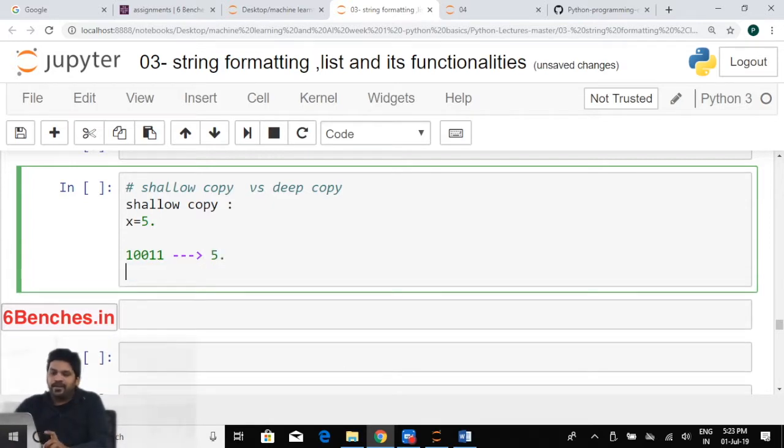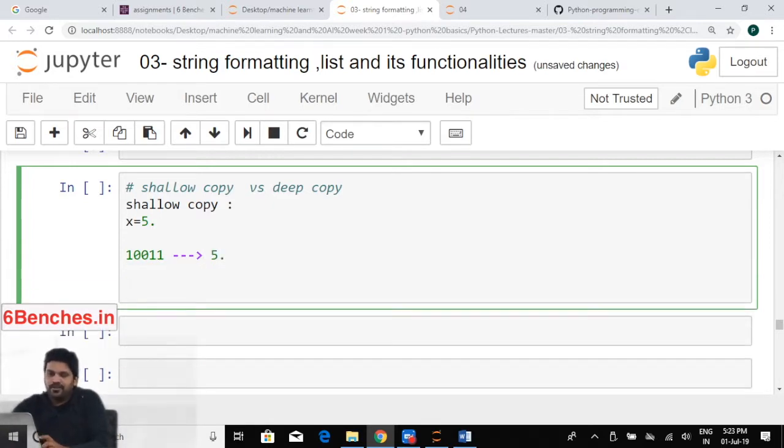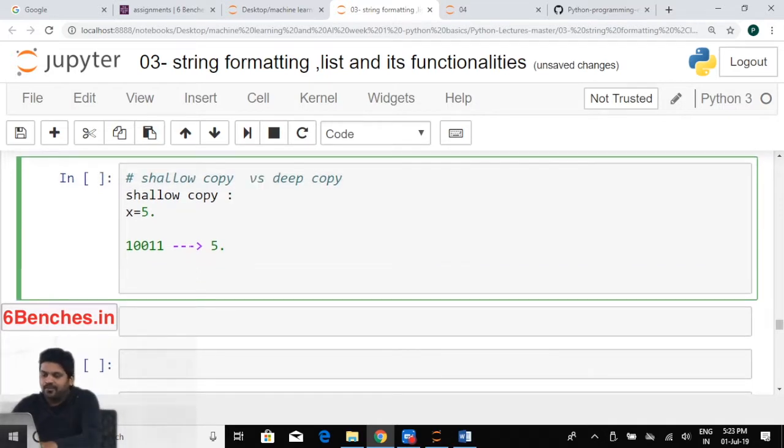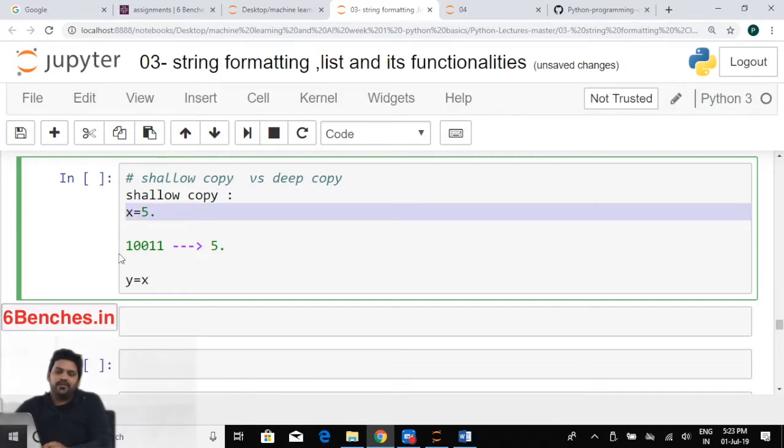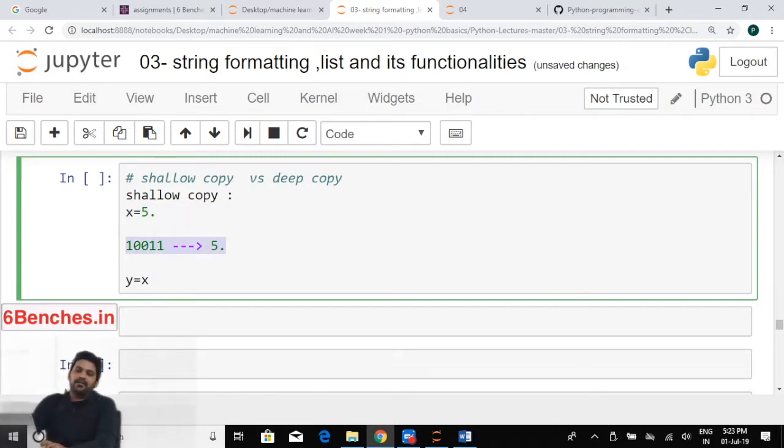Now when I do a shallow copy, I am creating a new reference to the existing variable. I have x equals 5. So in your hard disk, at some location, say 10011, we have the value 5 stored. When I'm creating a shallow copy here, I am just creating another reference to the same existing memory location.